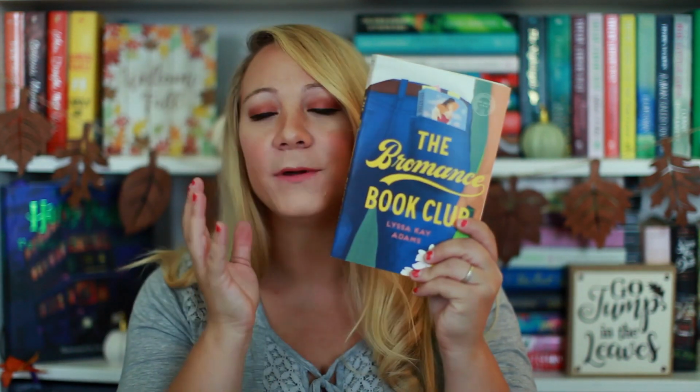Lastly, the Bromance Book Club. This one's a little bit different, but still it's illustrated, like a back pocket on the cover, and it's not super bright, but again, it's going with the trend of illustrated people on the cover. So suffice to say, I love all of those book covers I just showed you. I am a sucker for sure for this new trend in romance books, having illustrated people on the cover. It's just cute and I fell for it.